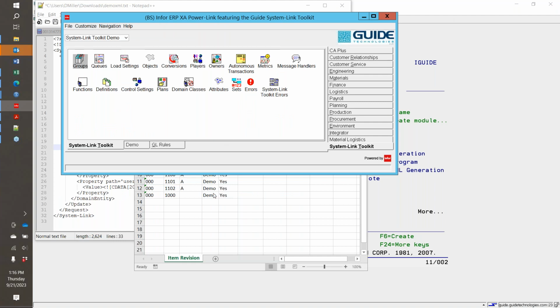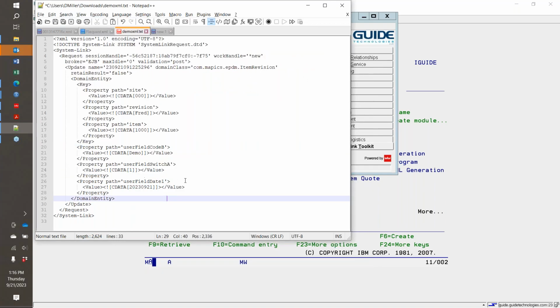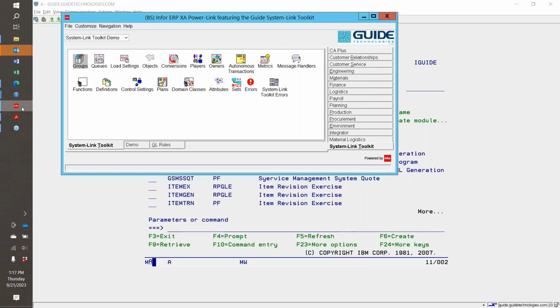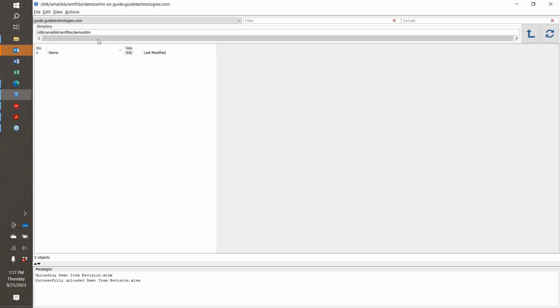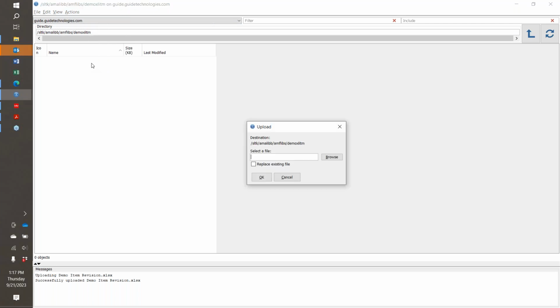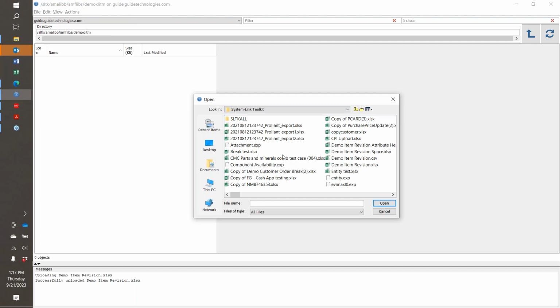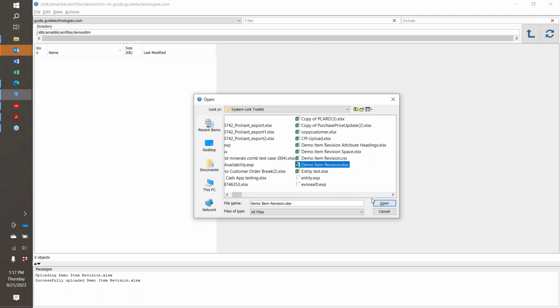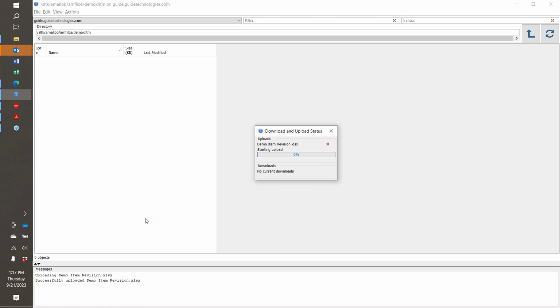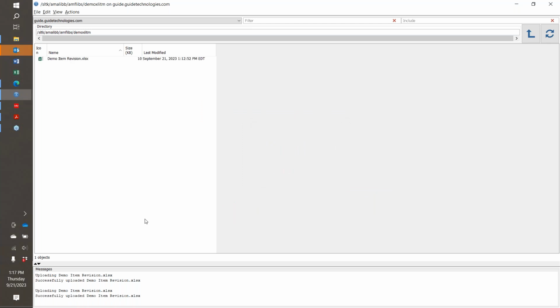Now, once we get the object and the load set up, we have a couple ways we can process the spreadsheet. One popular way is just to drag the spreadsheet into an IFS folder that represents that load setting. Let's see if this is still responding. Okay, so I don't drag too good, so I'm going to upload my spreadsheet. Here's demo XLS. So what you can do is set up a shortcut for your user on their desktop or in a folder so they can take their spreadsheet and either copy it in or drag it in.